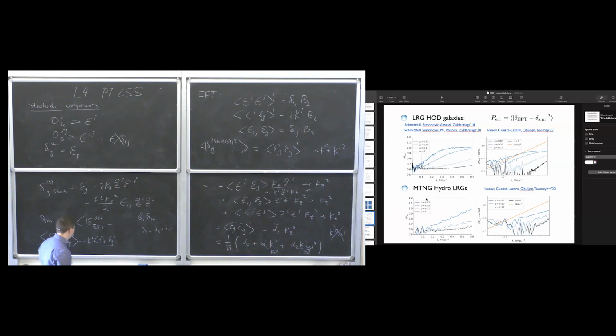That's right, yeah. So I'm minimizing this difference, and I'm finding the EFT parameters that minimize this, right? So the error power spectrum, in some sense, is the best case scenario, because this minimization will automatically give you the most optimal density field and the smallest possible noise, right? And this is the limit after you have optimized everything, this is the noise that you get. So it's still kind of significant.